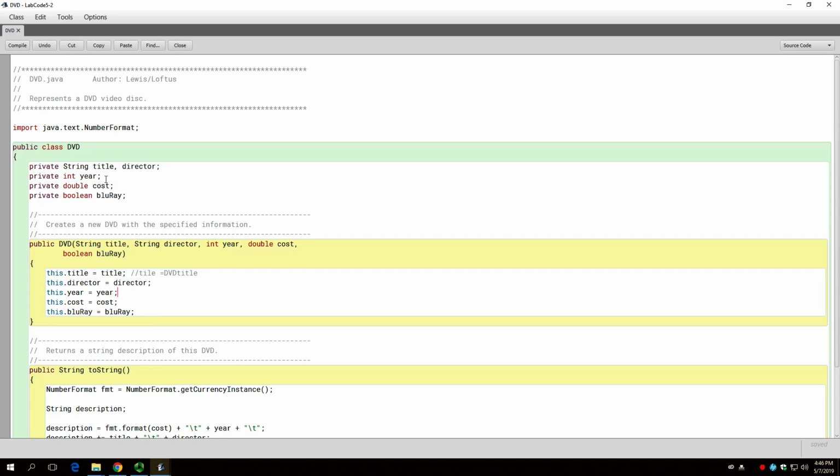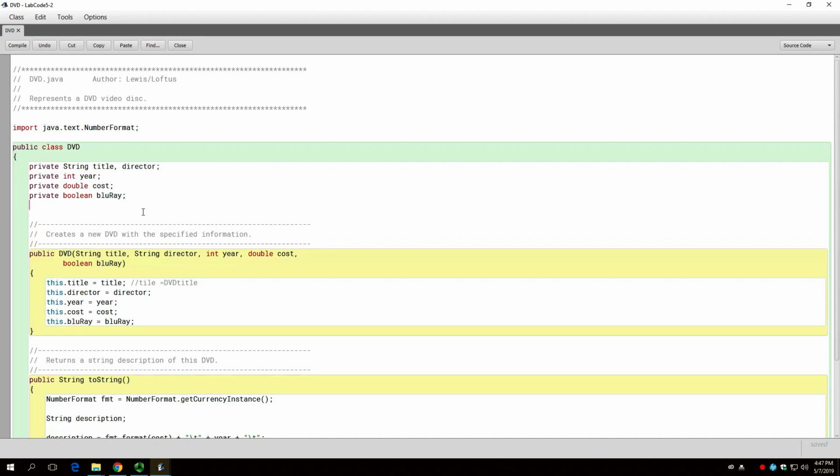In some other classes, you could have a constructor actually perform certain calculations and fill up some of the fields in a certain way. So for example, you could have a private double magic number.